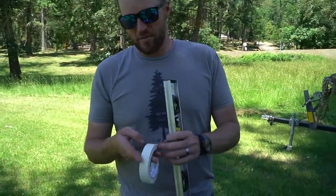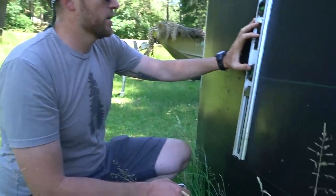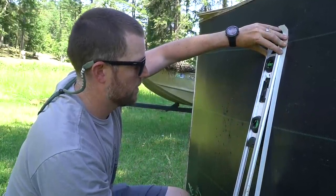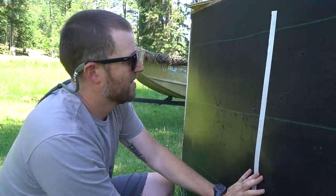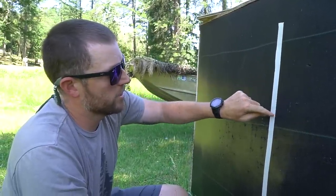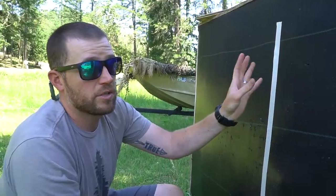Made it back from Waldron's — grabbed some burgers at Granny's Mini Hut, best burger in Roseburg. If you're in town, hit it up. What we're going to do right now is get this on a level and do the walk-back tuning. We're going to shoot an arrow starting at about 5 to 7 feet and walk our way back every couple of feet, making sure it stays in line. If it's good, our center shot is good to go.